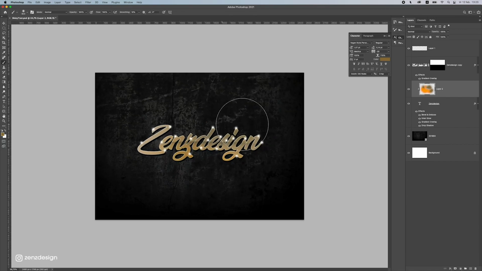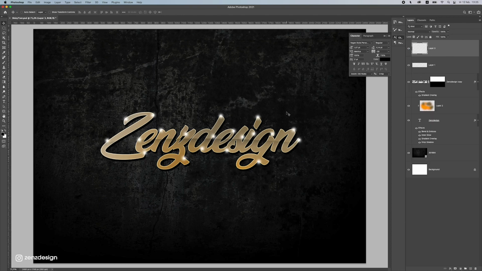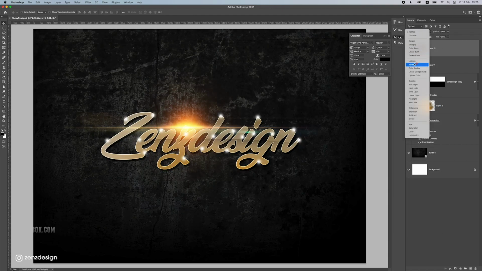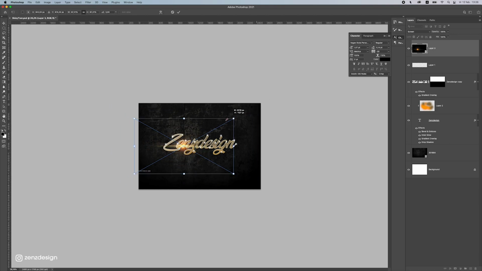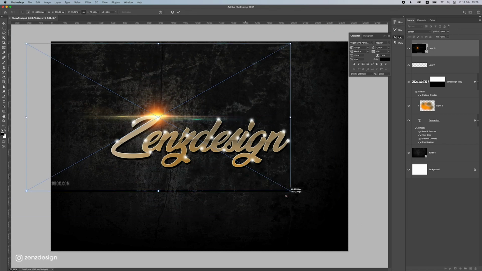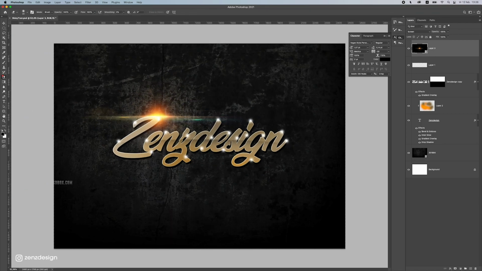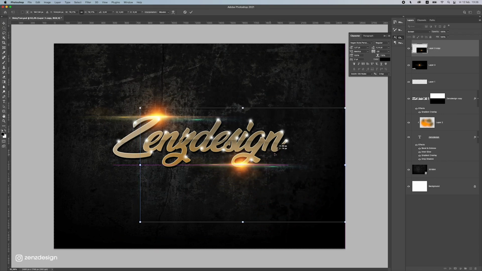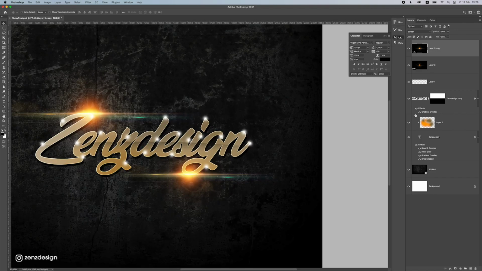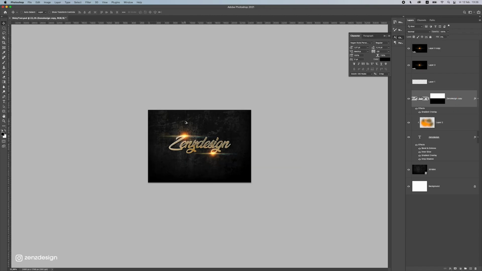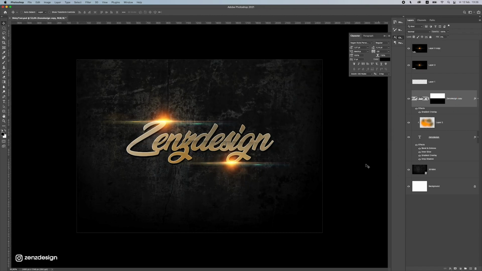So just like that. And if you want to have your text really shiny, search on Google for a lens flare, something like this. Change the blend mode to screen and just put it over your text, and you can see how really shiny your text will look if you do this. So don't do too much of these, maybe one or two. Of course, you have to get rid of that part here. Just duplicate it and put it on another side, maybe like this. You have some cool shiny text effect. And this looks pretty neat, maybe without those. Right, so this is pretty easy, and this will make your text look really shiny for graphic design.